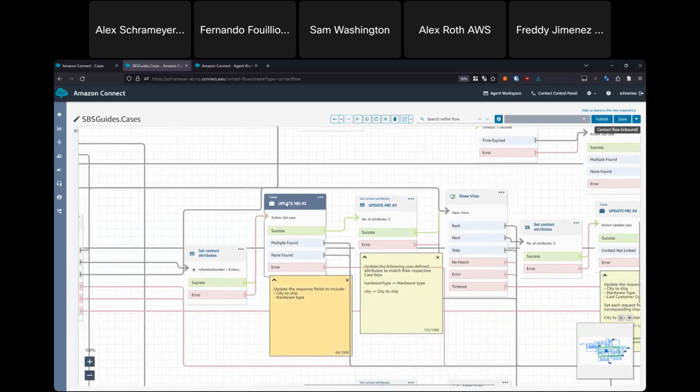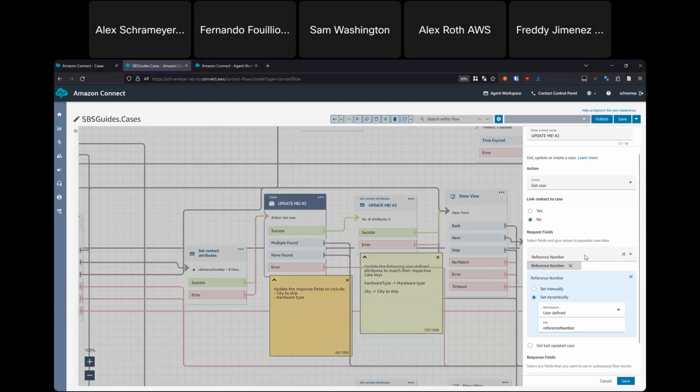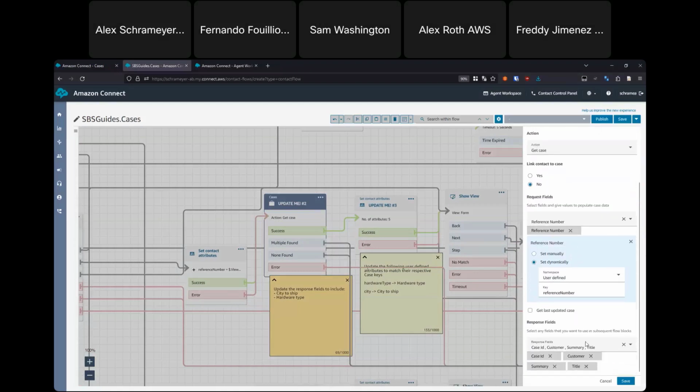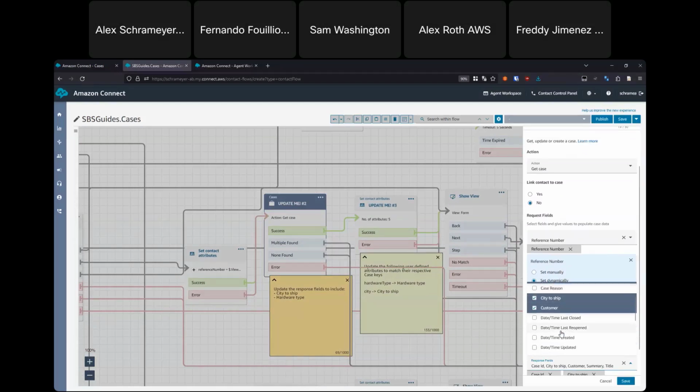In this one, we're now doing a get case operation. And so we want to make sure that in the response fields, so we're passing in reference number. So we're saying, I want this case based on the reference number. And we want to get some attributes, or in this case, fields back. In this case, we want city to ship, and we want hardware type.